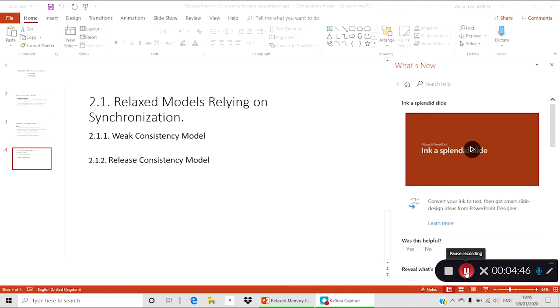Also, while many synchronization operations are either acquire or release, some operations such as barrier behave as both an acquire and a release and make the ordering equal to weak ordering.